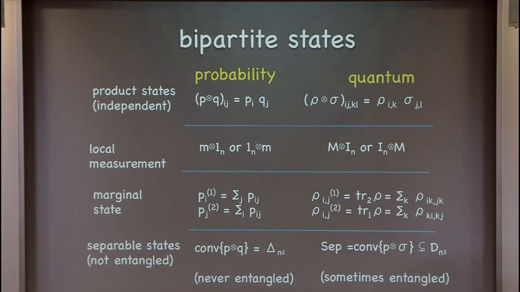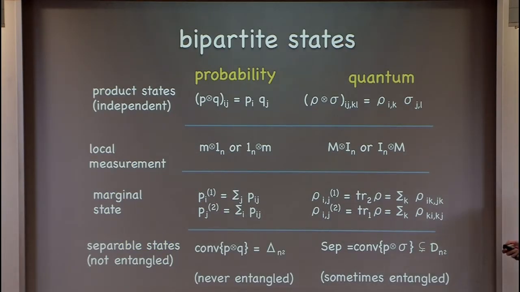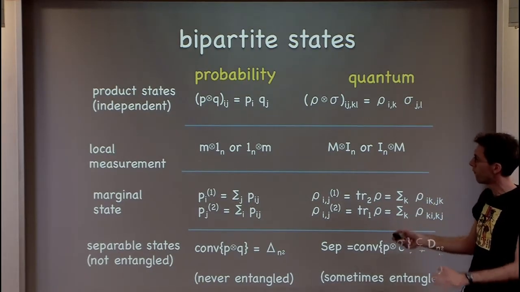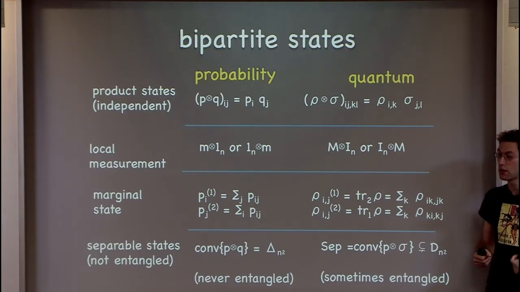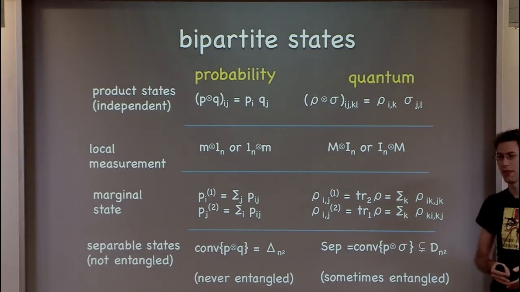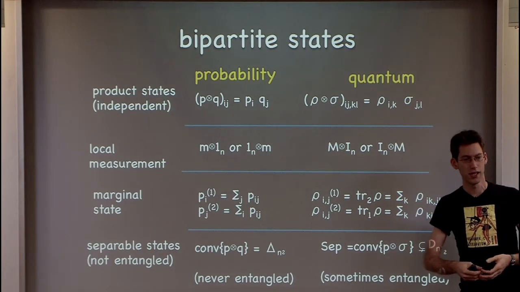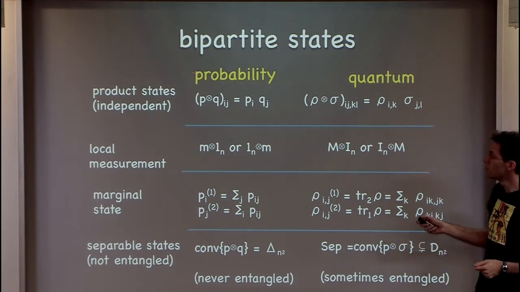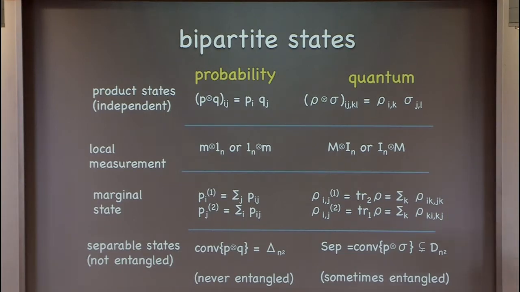Okay. Good. So that's one system. Now you've mastered one quantum system. Now let's do two quantum systems, or two probability distributions over two objects. Let's start with probability because it's more familiar. If you have two independent probability distributions, then the rule for combining them is called the tensor product. Let's say I roll one die and the distribution for its value is given by P, and then I roll another biased die and the distribution is given by Q. What is the joint distribution for the two dice? Well, the probability of getting outcome ij is P_i times Q_j. If each die has 6 sides, the total is 36, so I have a 36-dimensional vector whose entries are given by these products. What is that vector? It's the tensor product.